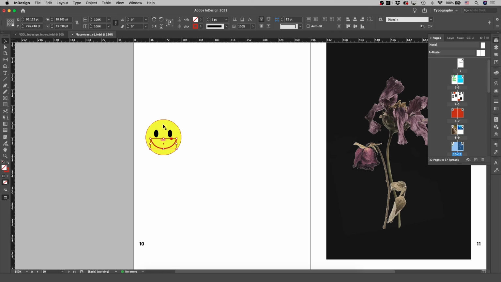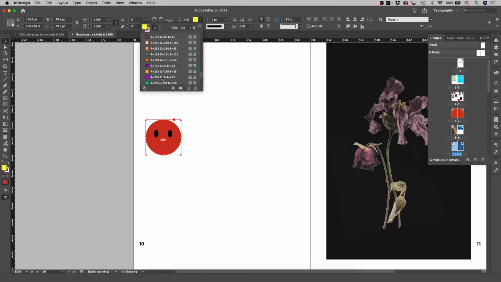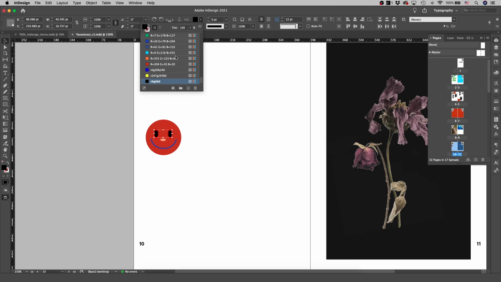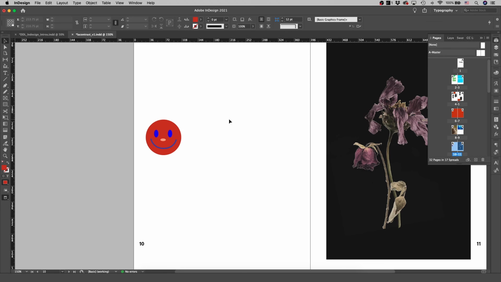You can also adjust each of these separate elements just like you would be able to in Illustrator. I find this to be one of the greatest things between Illustrator and InDesign, because in Illustrator you can obviously create much more complex illustrations and bring them in. As long as it's all vectors, you'll be able to make minor adjustments such as changing the color or stroke width within InDesign. I will say one thing though: if you're working with a lot of gradients, the gradients get messed up really easily when you bring them into InDesign.